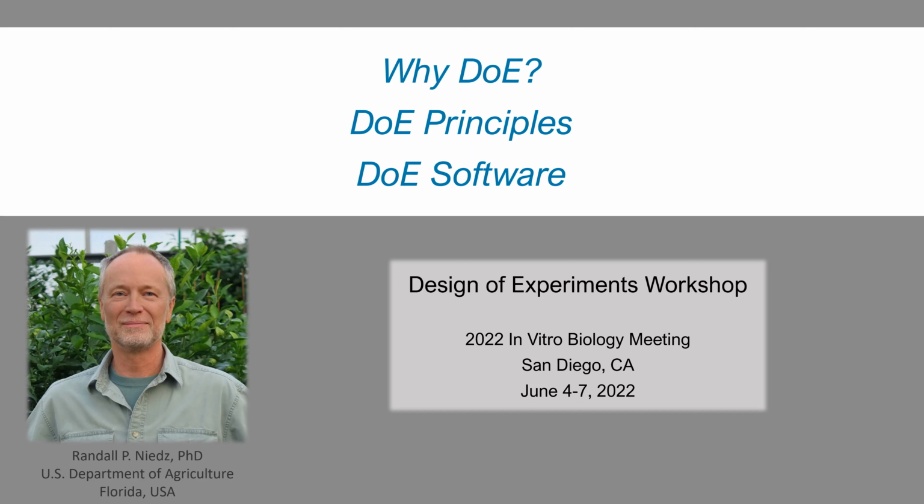This workshop will include 3 sections. In this first section, we want to provide some context of what DoE is, how it differs from the conventional approach to experimentation, and some of the key principles that make up the DoE framework. And then I'll talk a bit on software requirements.